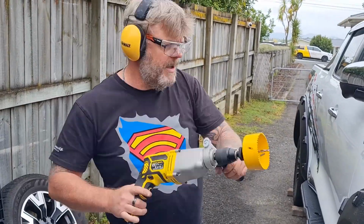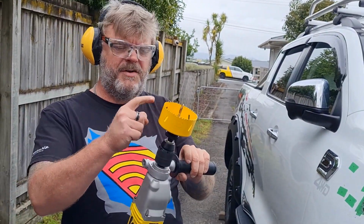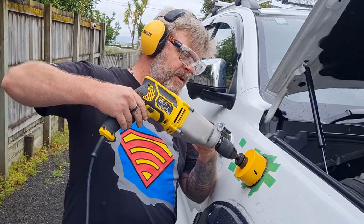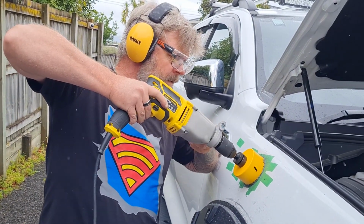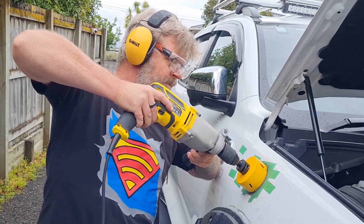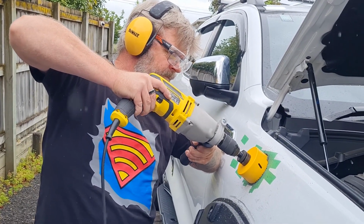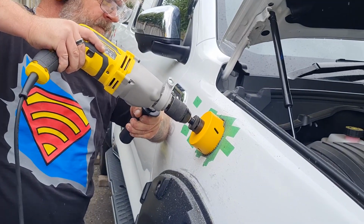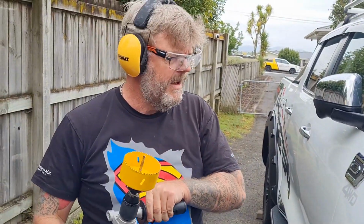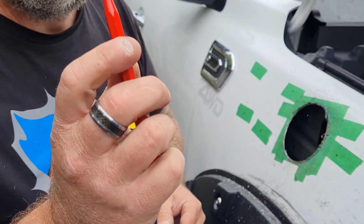Right, ruined one hole saw, rushed out and bought another one. This is a bi-metal hole saw designed to drill through metal. This should be a much better experience. How easy was that? Done. This is called a deburring tool.